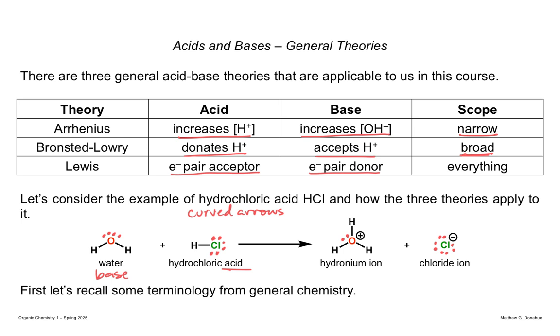And a sports ball analogy that I like to use, it's kind of like football. So the quarterback gets the football, that's the pair of electrons. The quarterback is in charge, and then he, she is throwing it through a trajectory. That's the curved arrow, that's the path. The receiver is catching it. So you have to draw these in a certain way based on how the terms are defined.